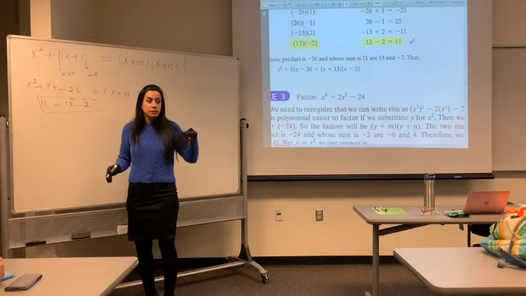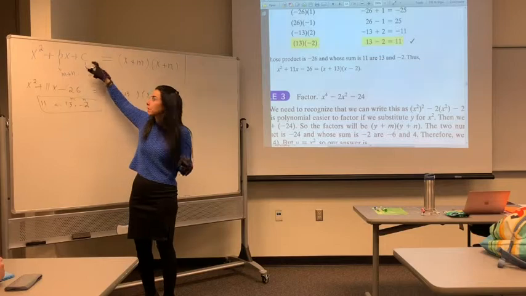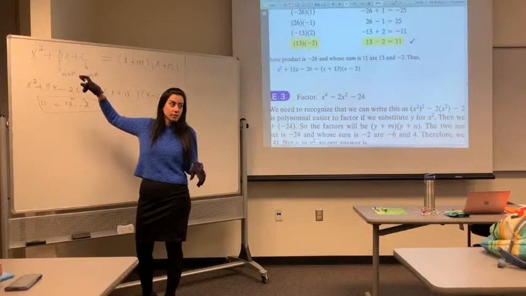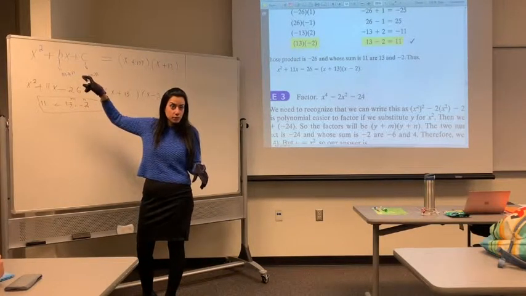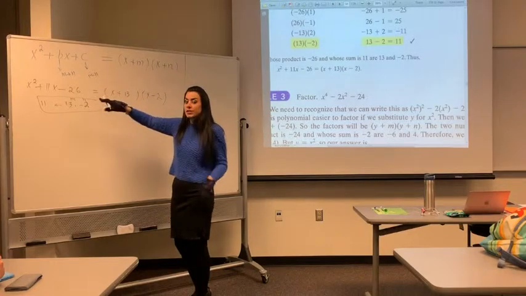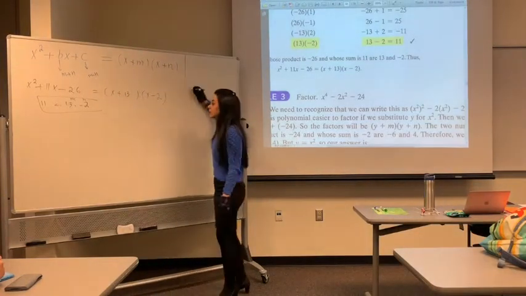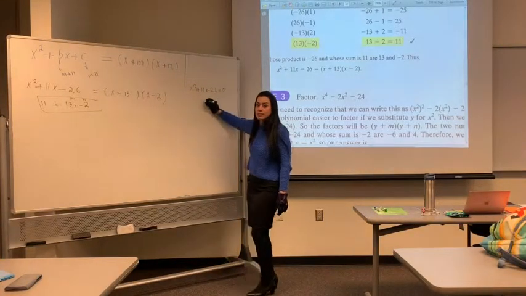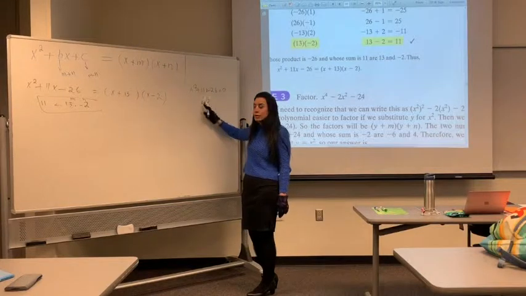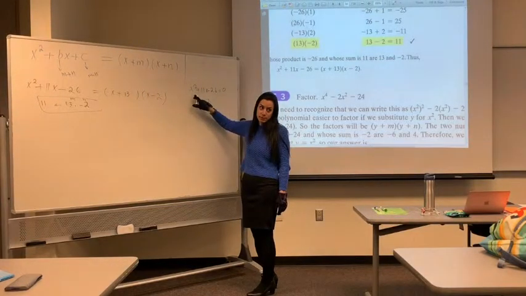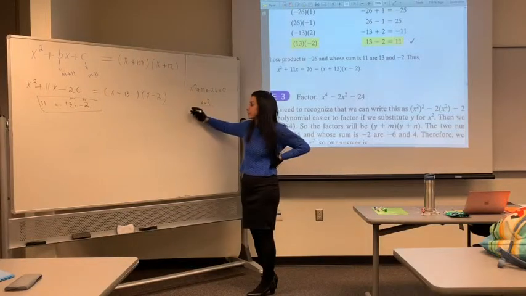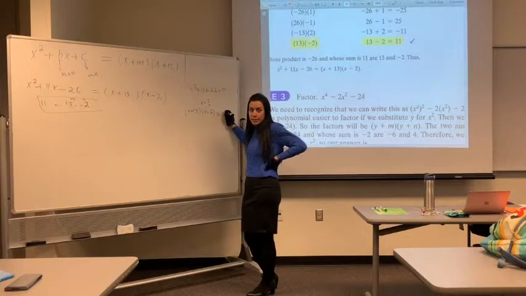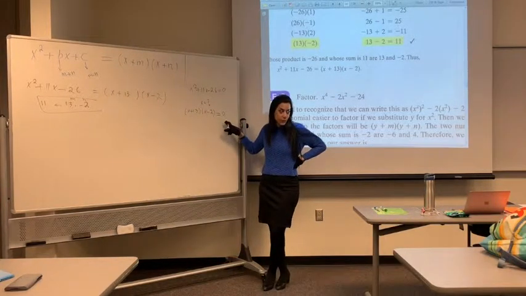So look at this. I said x squared plus bx plus c is x plus m, x plus n. The variable here is x, right? So why are we doing this? Because if I tell you to solve this polynomial, for example, x squared plus 11x minus 26 equals 0, give me the answer for x, you cannot solve this that easily. You have to break this down into two parentheses, like x plus 13 multiply x minus 2, and then say these two parentheses multiplied give us 0, right?